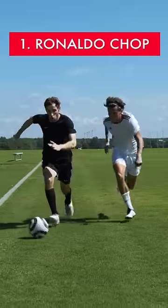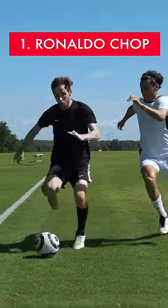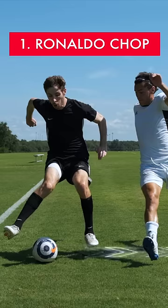When you're running down the wing and you feel a defender catching up to you, jump with both feet and use the inside of your foot to chop the ball behind your leg and the defender.